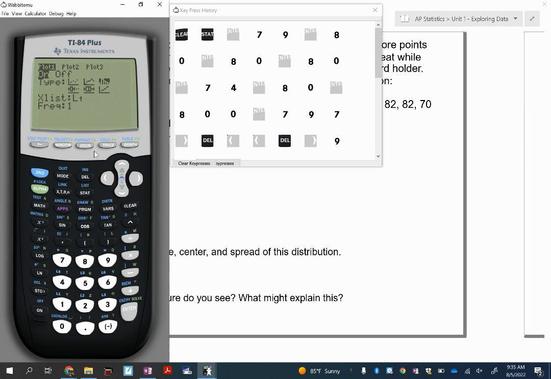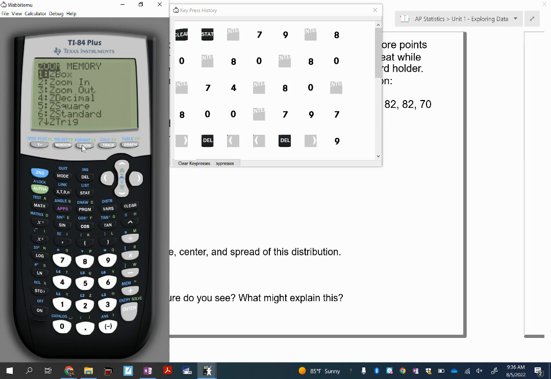And now to look at it, I'm going to hit this top right button that says graph. So if you click graph, there it is. And you're like, wait, Mr. Frederick, where is it? No worries. This is just looking at the typical window going from -10 to 10 on the x-axis, -10 to 10 on the y-axis. Obviously, our lowest one was 45 or something like that, and all the way up to 82. So it's not going to see it. So what you do is you click zoom, this button here where it says zoom.